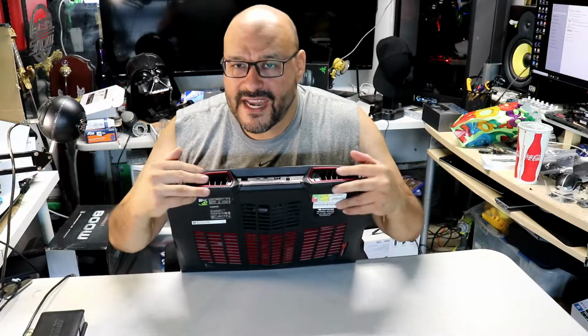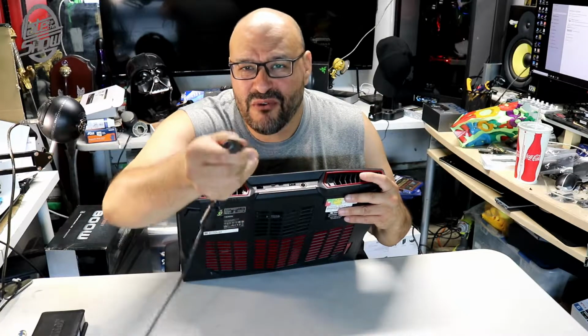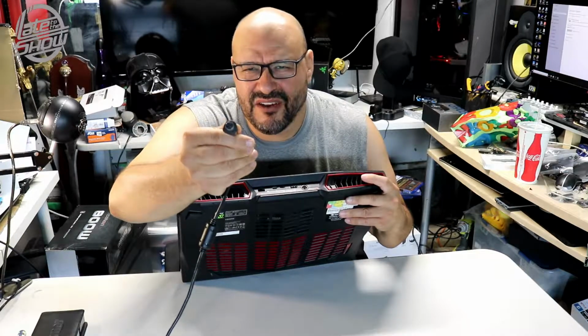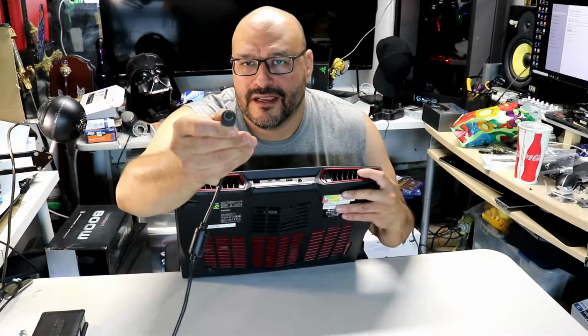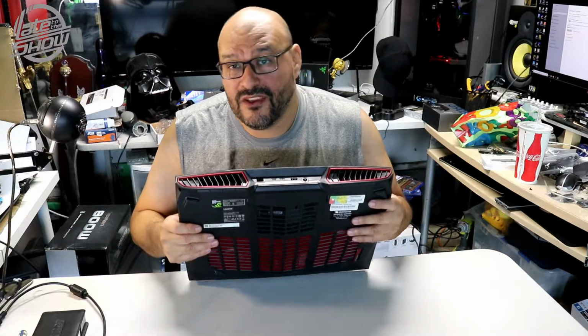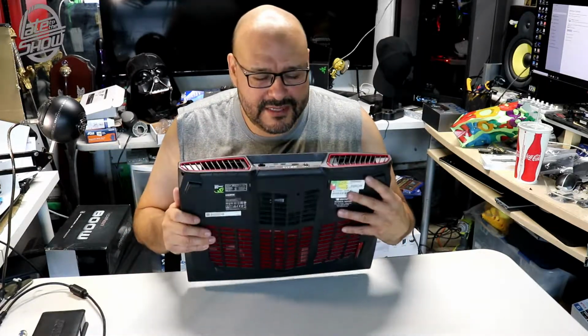Now, on top of that, it has these two ventilations here for the radiator, all right? Now, I didn't like the power cord. It has a 3 dial power connection. It's very unique, so if you break it, you're gonna have to buy from them. It's not gonna be something that you could just buy anywhere or go to your Best Buy or anywhere. This is a really 4 point connection. It's very difficult to find these, so this power, you're gonna have to order from MSI only, or you can probably find it at Amazon and other websites, but I'm not quite sure where you can find it. Just look at the manual or call technical support if you need something like that.